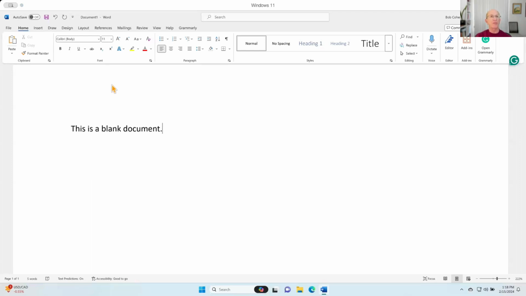Now, one of the things that's kind of neat about Word is that at the top here are a couple of icons. There's an autosave icon, and there is an on or off switch. So I have Microsoft 365, so I have autosave off when I start a document.